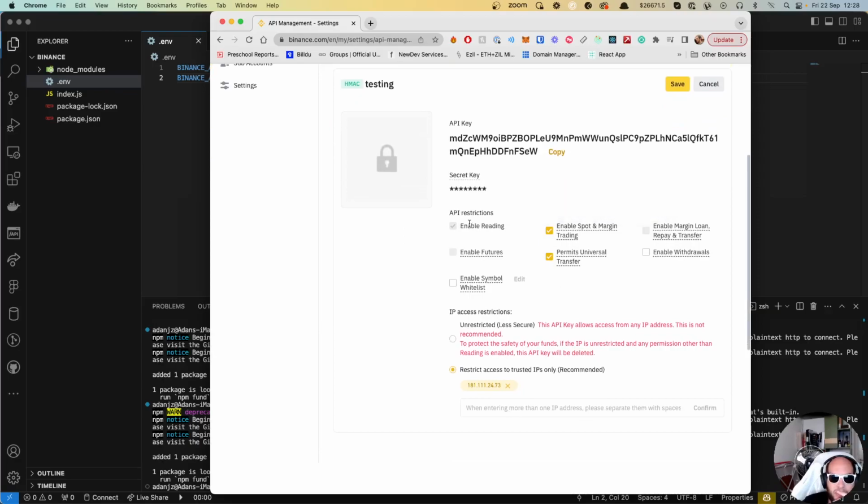So what you're gonna need is to actually enable spot and margin trading. Okay, if you don't do that, the app will not work. So you need to activate that. But in order to activate that, you'll need to get your IP and add it here. Your IP, local or your server IP.